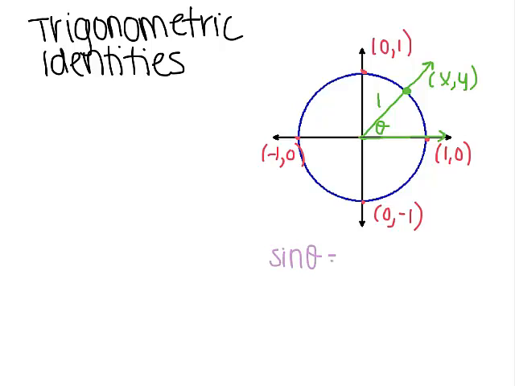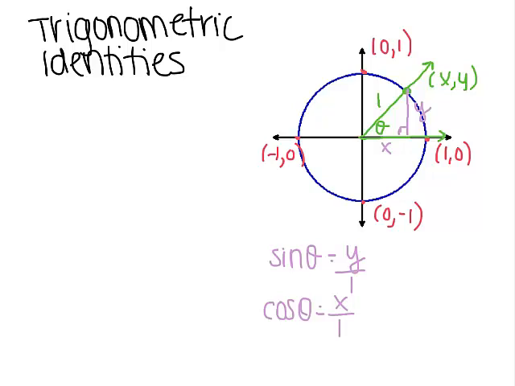When you're thinking about sine, you're thinking about the opposite side over the hypotenuse. Now, in order to create this, I'm just going to drop this here and make a right triangle. The length of this leg is x and the length of this leg is y. So if I want to know the sine of theta, I just look there and I say, well, y is the side opposite and the hypotenuse is 1. If I wanted the cosine of theta, I would say, well, adjacent is the x and the hypotenuse is 1.